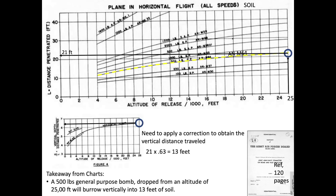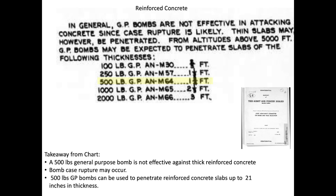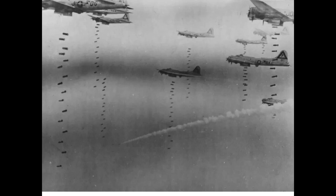This is why unexploded bombs are continually being discovered while digging all over Europe post-World War II. A chart shows the penetration thickness of reinforced concrete by various unexploded bombs — general purpose bombs are not effective in penetrating thick reinforced concrete, though the 500 pound general purpose bomb can penetrate reinforced concrete slabs up to 21 inches. Another chart shows penetration of steel armor — general purpose bombs are not effective, with the 500 pound bomb penetrating only up to about 1.2 inches of steel armor. As a rule of thumb, penetration in earth will be 15 to 10 times the penetration in concrete, which in turn will be 10 to 20 times the penetration in steel.